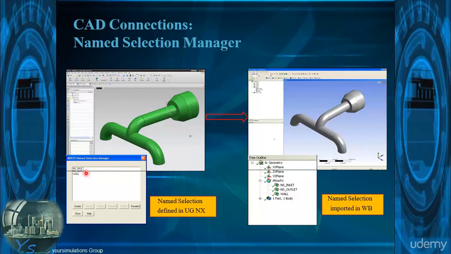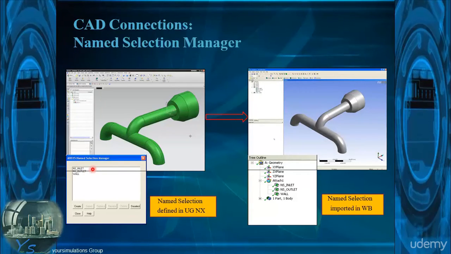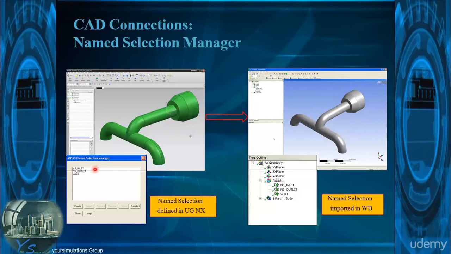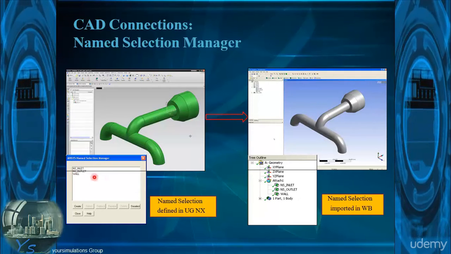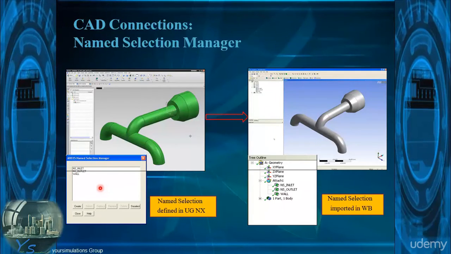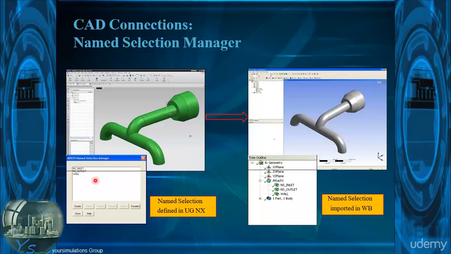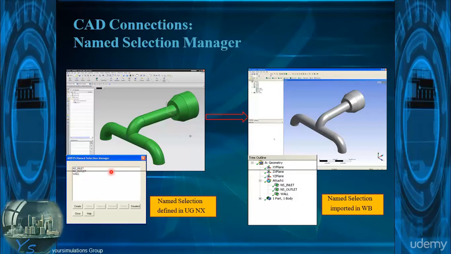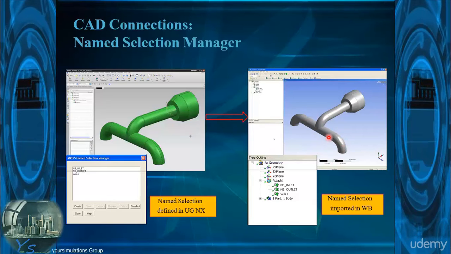Now, of course, in the CAD system, they may not be referred to as name selections. They may be referred to as something else like publications or something like that, depending on the CAD system. But it's essentially just a string that's been associated with particular groups of, for example, surface bodies, and then once they've been established and associated with the geometry, they can be transferred and they will appear downstream in Design Modeler as name selection.